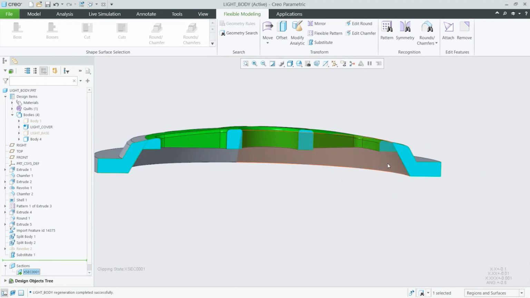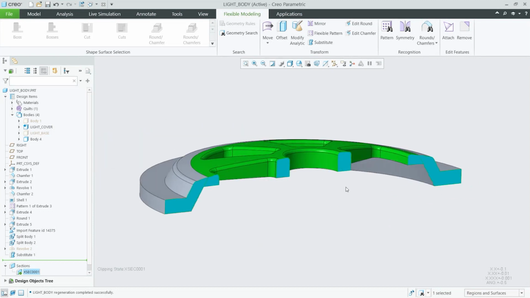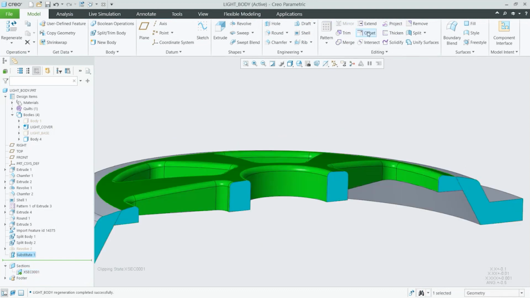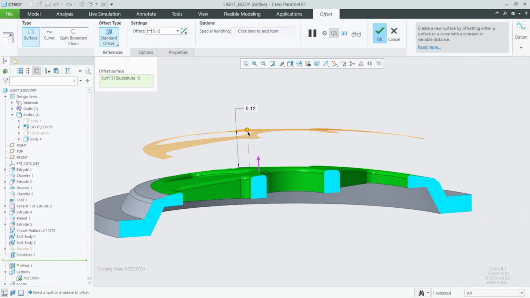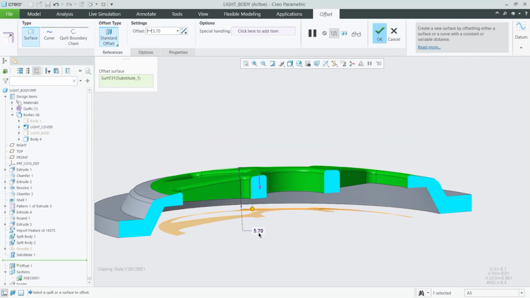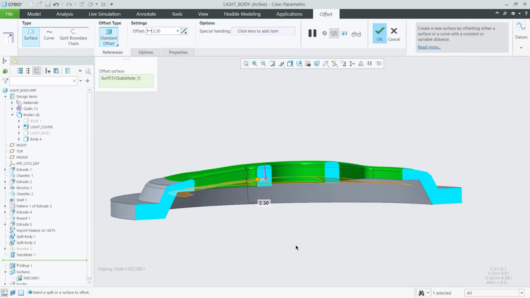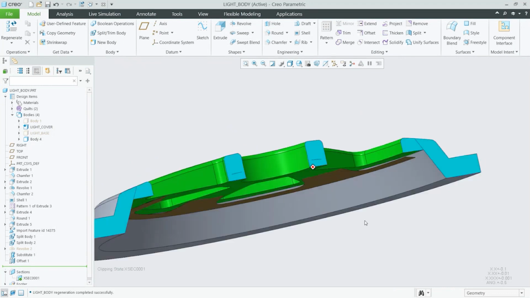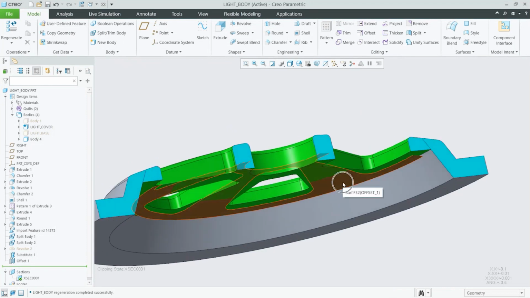So I want to make this moldable, with constant thickness for plastic. So what can I do? I just simply use a traditional method. Select the surface, offset the surface, offset down to your required depth. For this one, the plastic depth is 2.3 mm. So I just simply offset down the surface from the top. So I got another surface here.